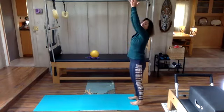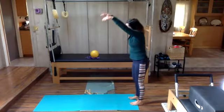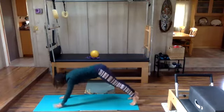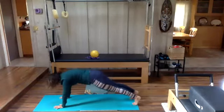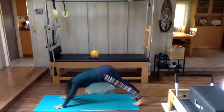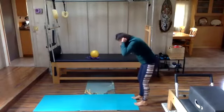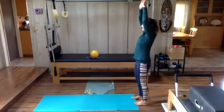Woo, nice. 2 more. This is classic Pilates, believe it or not. Dive down. Woo. And it's 1, 2, 3. Good. You're in your down dog. You glide through your plank to up dog. Back to down dog. And 1, 2, 3. Roll it up. Joseph Pilates didn't use the words down dog, but we know what that is.